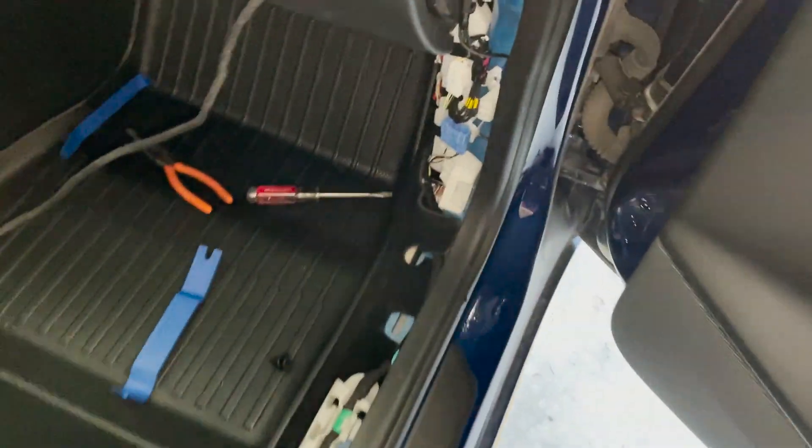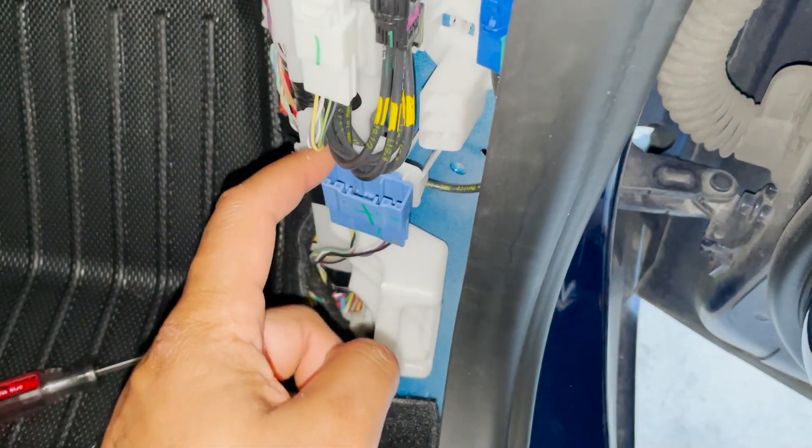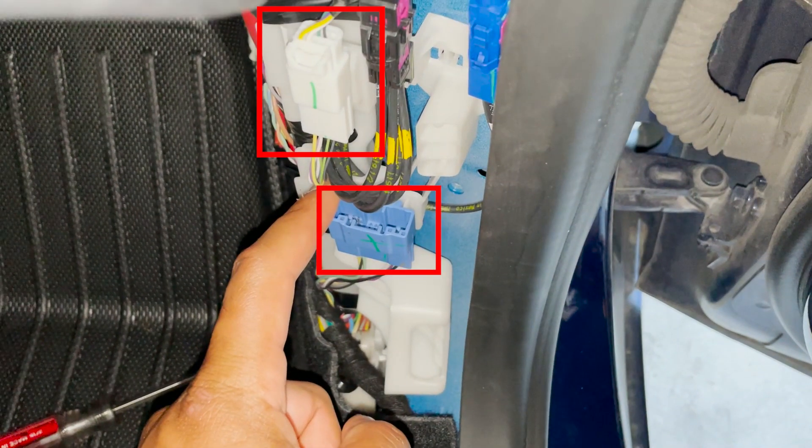If you have a newer car running an AMD processor, you don't need access to this area at all. You simply need to connect to plugs located underneath the footwell slash door trim piece. Remove this top plastic fastener and pull out the trim piece, and here by the A-pillar you'll see an unoccupied blue CAN bus connection which provides data, as well as a power connection right on top of it that you tap into using the female connection, plugging in the male end of the wiring harness.